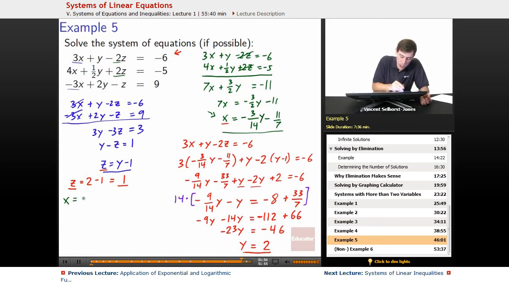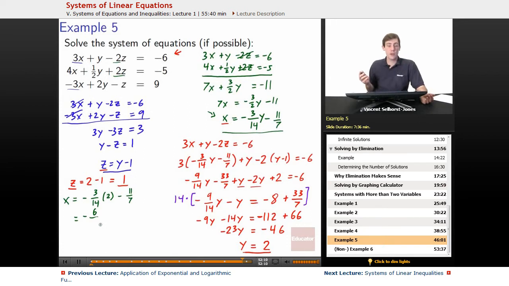We've got x equals negative 3 over 14 times 2 minus 11 over 7. So that gets us negative 6 over 14 minus 11 over 7. Actually, you know, it's easier. Let's just cancel out 2 times 14, sorry. 2 over 14 becomes 7, so that'll cancel the denominator to just a 7 minus 11 over 7. So that gets us negative 6 minus 11. Whoops, wow. Let's go back a few moments to before I made that mistake.